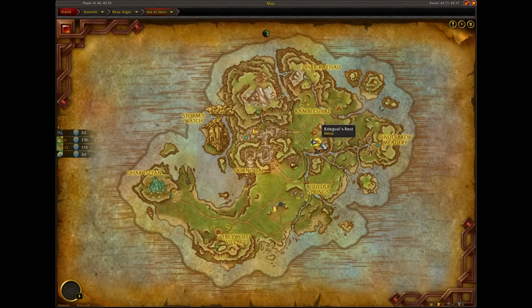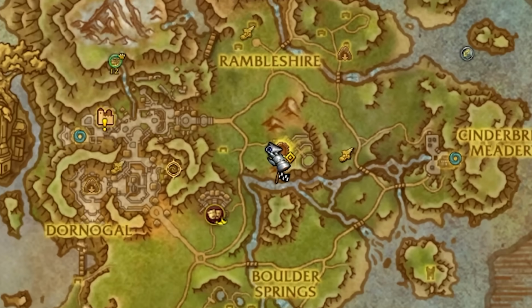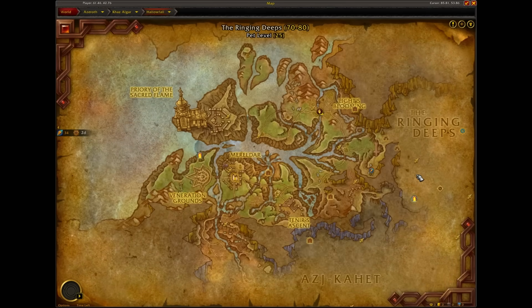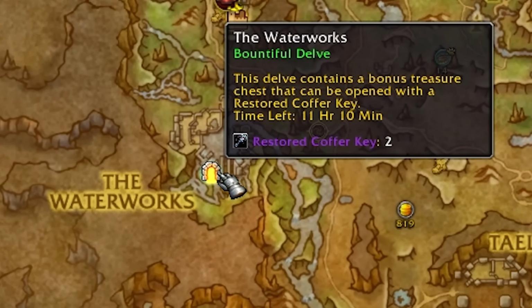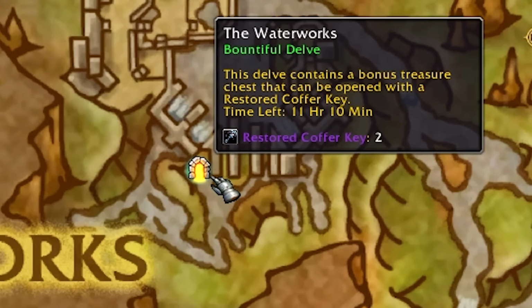Now, a new system in The War Within are delves. Delves are kind of solo player instances, very similar to a dungeon. You can take your friends in here, or you can do it by yourself. Now, there are certain delves that are bountiful. Bountiful means it has a special chest at the end, but this will require a Restored Coffer Key.